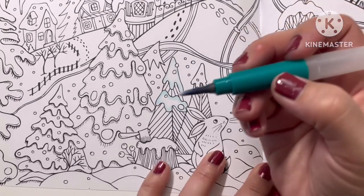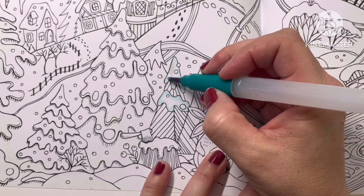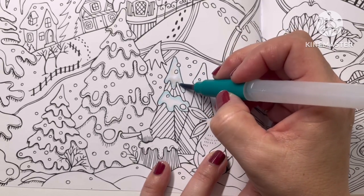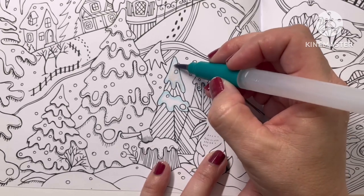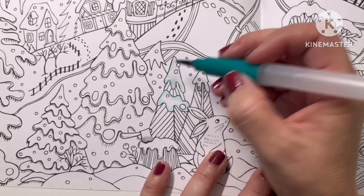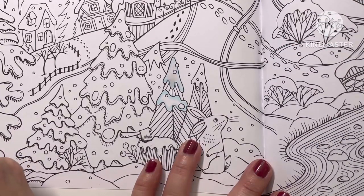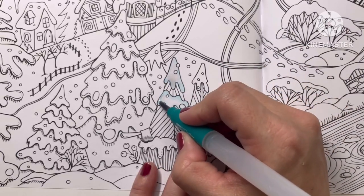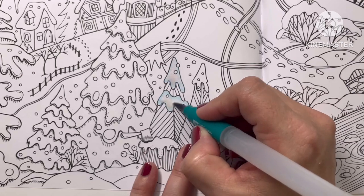Okay, so I've got a little bit of the paint on my brush, and I'm just going to paint this right on top. And because this dries more like clear, you will be able to see the blue colored pencil underneath. So that's usually what I look for, something that will give it that sparkle and shine that I'm looking for, but that will also let the colored pencil show through.